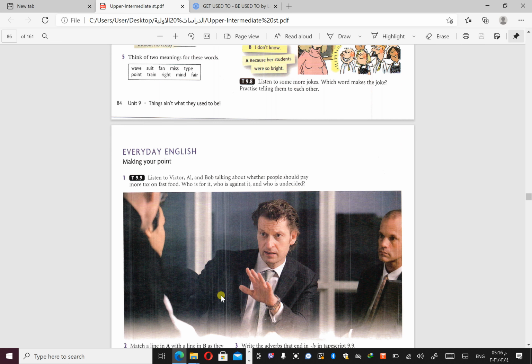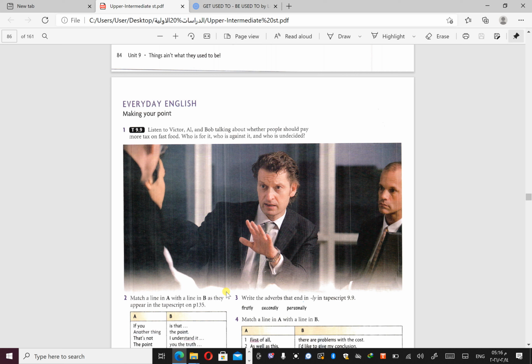Okay, here we also have the topic that talks about this in unit 9, which is getting to the point or making your point. This helps in speaking and writing, يعني هنحتاجها بالكتابة وبالكلام, because it shows how to state this is your opinion or the other opinion. Okay, بعض الكلمات وبعض التعابير نستخدمها to show this is my point of view or the other point of view.